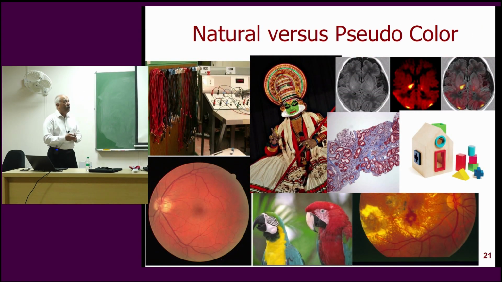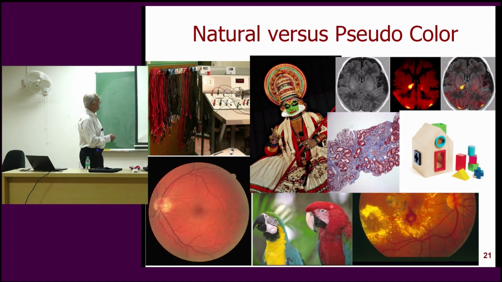Then there is the question about natural versus pseudo color. So I took a number of pictures. The machine lab in our department, RGB used there. Here, yellow is used in India for one of the phases. There it is RGB, and it depends on the country. That color code, there is black here for ground, and so on. So you use that just to connect properly the phases. That's just convention. So that is color coding.